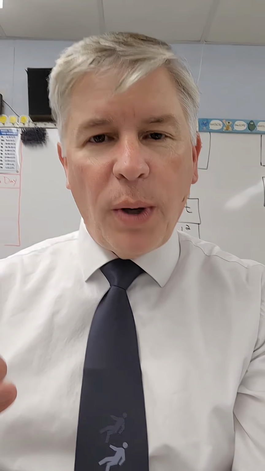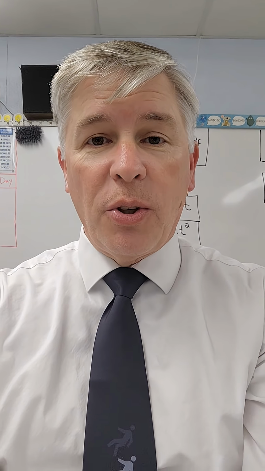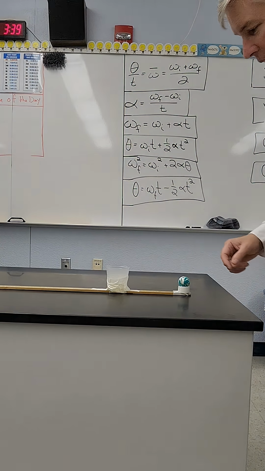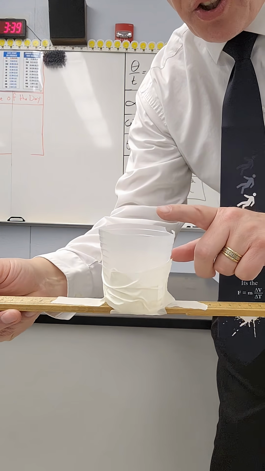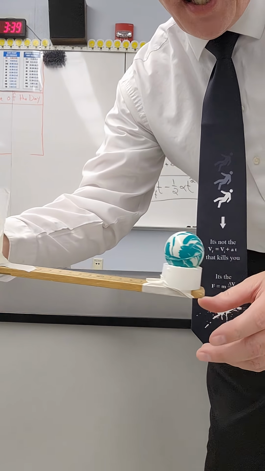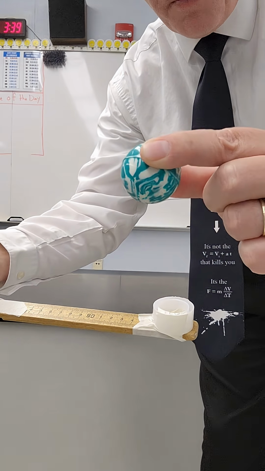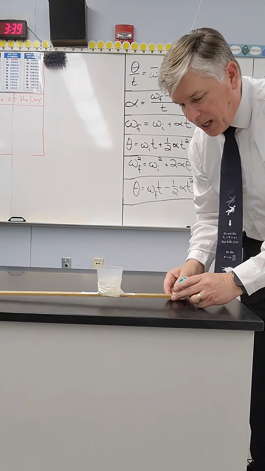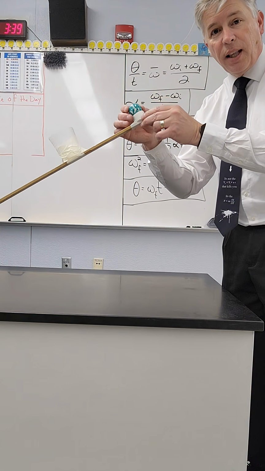So today I created a fun little contraption that I thought I would share with you. I've got it sitting on the desk back here. I'm going to set this down and show what I've got. I've taken a meter stick and attached a plastic cup, just an empty plastic cup right here. And at this end, I took a plastic ring, and I've got a little bouncy ball sitting in there. The idea is I'm going to lift it up and let it fall.